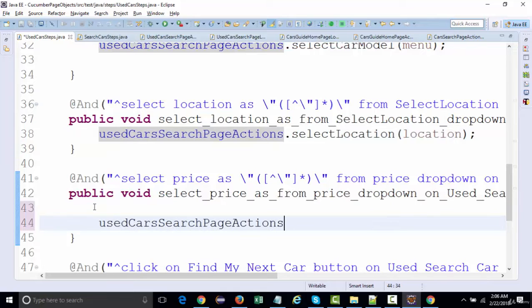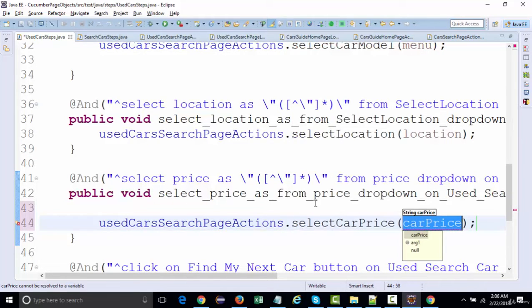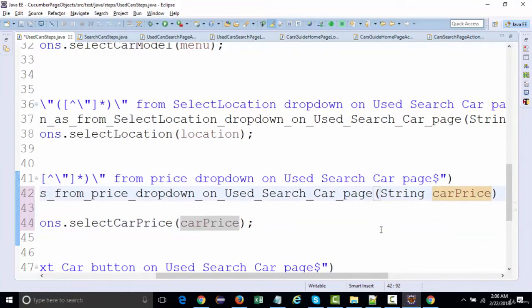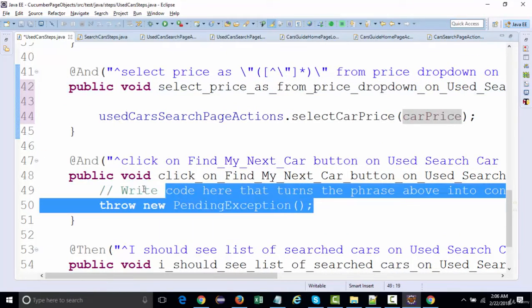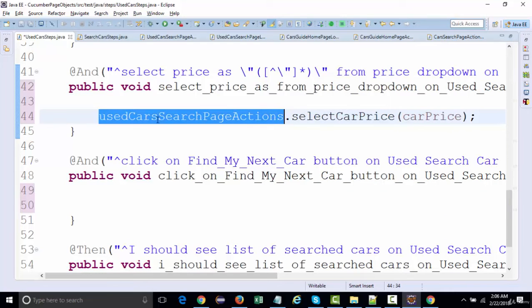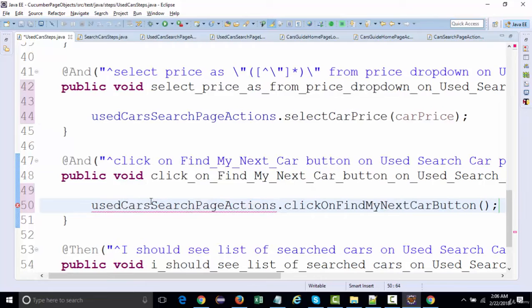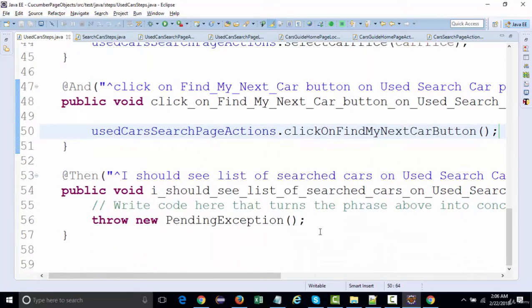Then this dot price and give the car price like this. And then this dot click and find my next car, right?